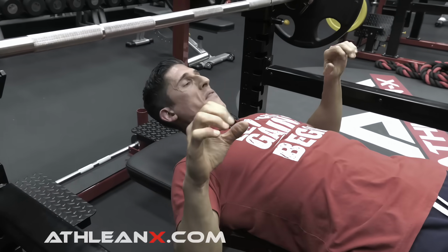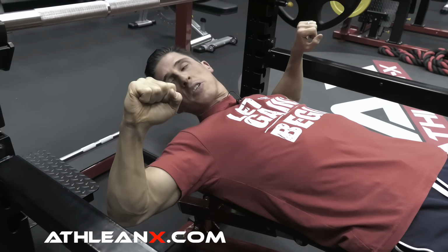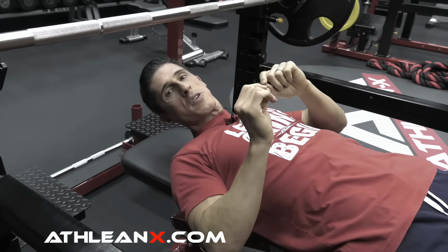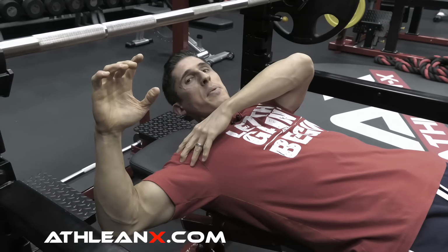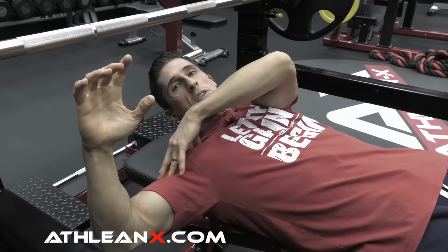I will cover again the fact that the elbow positioning is going to be key. You don't want to bench with your elbows all the way up here in this guillotine position. If you're doing the guillotine press, that's a different thing, but you want to make sure you're using much lighter dumbbells and not trying to load up as I'm showing here for the classic bench press. Because what happens is, in this top position, you're leaving yourself no room for the rotator cuff to really operate.